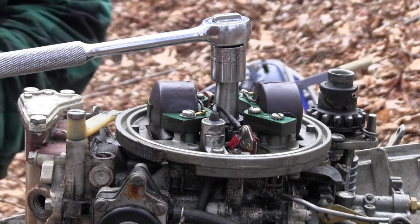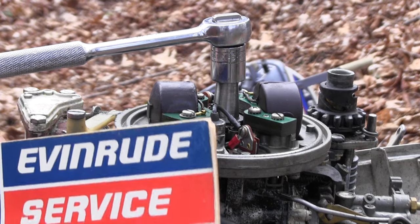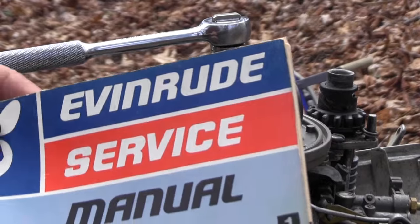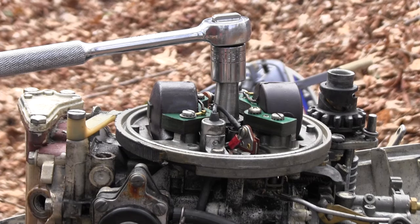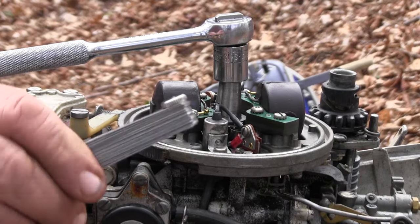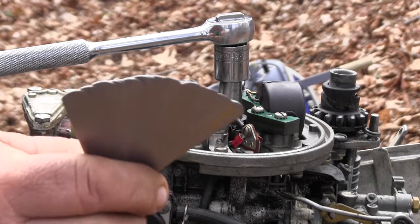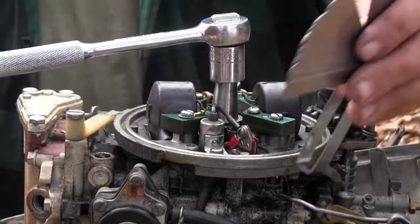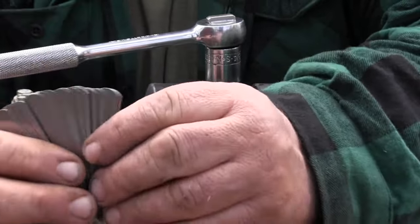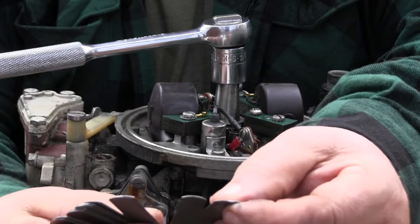I have an old Johnson book from 1975. I don't exactly know the year of this motor yet. Still trying to figure it out. But I am going to go with the old measurements because I think it'll be the same anyways. So, if you don't know what feeler gauges are, that's feeler gauges. They're all numbered. So the one I'm looking for is 22.